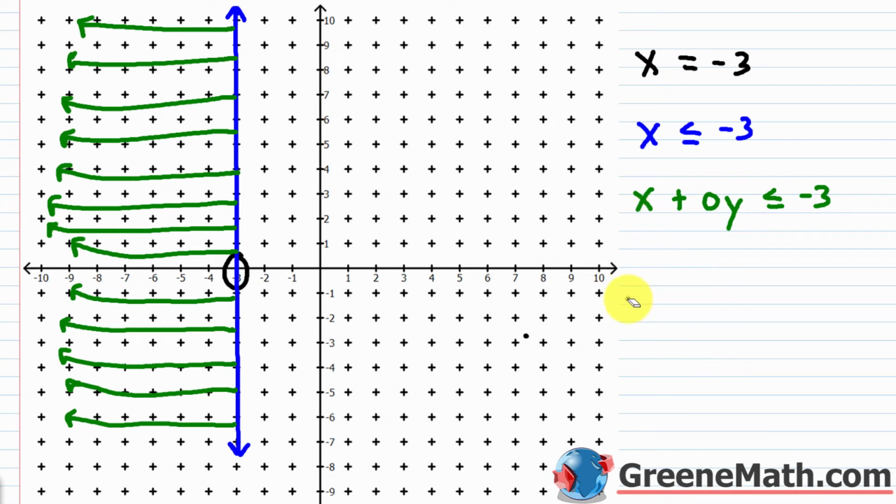If you choose any x value that is greater than negative 3, it won't work out. In other words, if I plug in a 1 here, and let's say I use 10 here, well, 1 comma 10 won't work because, again, this cancels. 1 is not less than negative 3, and it's certainly not equal to negative 3, so that won't work. So again, when you're shading here, just think about that. Any x value that's less than negative 3 or equal to negative 3 would work. So you've got a solid line at negative 3, and you've got values to the left of negative 3 all shaded.